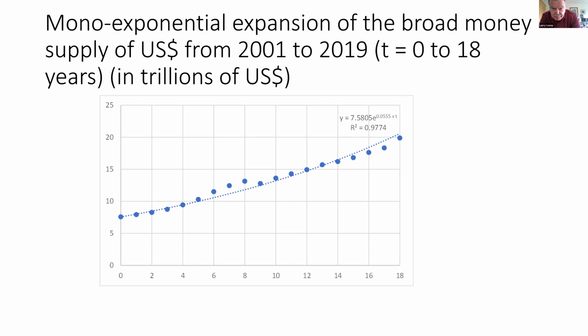Now, I purposely chose 2001 to 2019 for a simple reason. In the middle of that time series, you may recall back in 2007-8, we had a slight problem where the banking system went into cardiac arrest. So that's why I chose it, because it's not your typical 20-year period. It had a major economic dislocation in the middle of it, and you can kind of see it from the money supply. You can see something weird has happened in 7-8. It goes quite differently to trend. Okay, that's the first point.